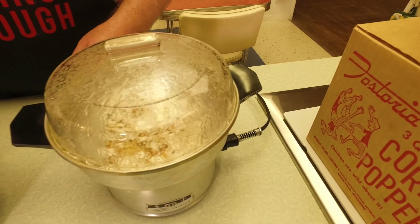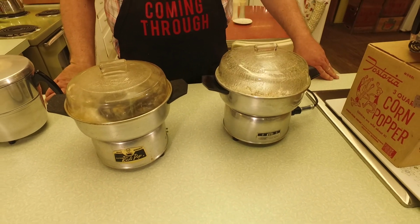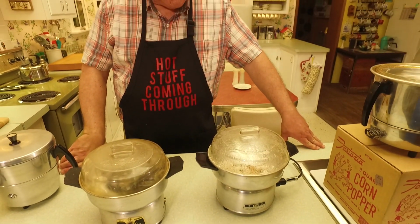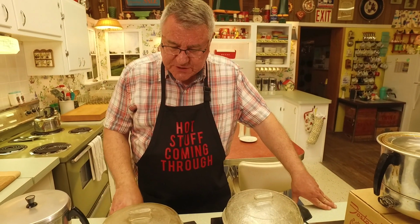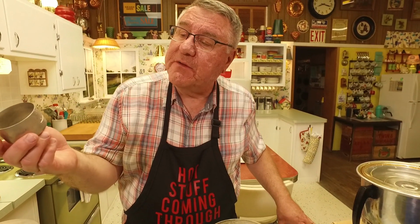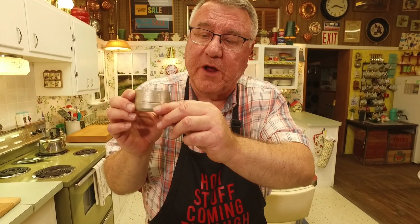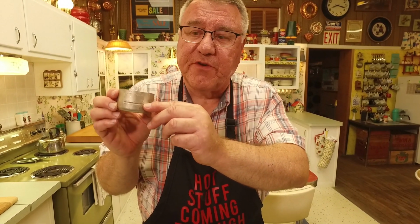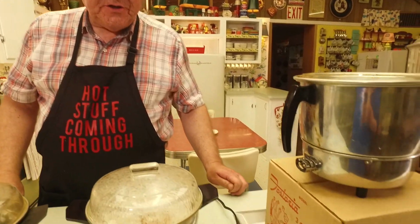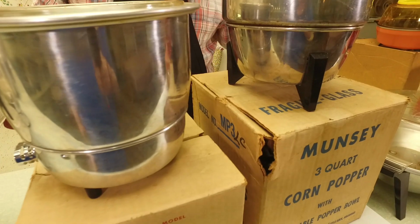But these are nice because they are automatic. After the popcorn's popped, the heating shuts off and the popcorn stays warm. It comes with a little tin cup here that gives you 2 measurements. You fill it to here with vegetable oil, and that's about 1/4 of a cup, and then you fill the cup entirely with popcorn. And you put it in. That's all I did. Only 2 things to measure. Oh, listen to that. God, I love that.